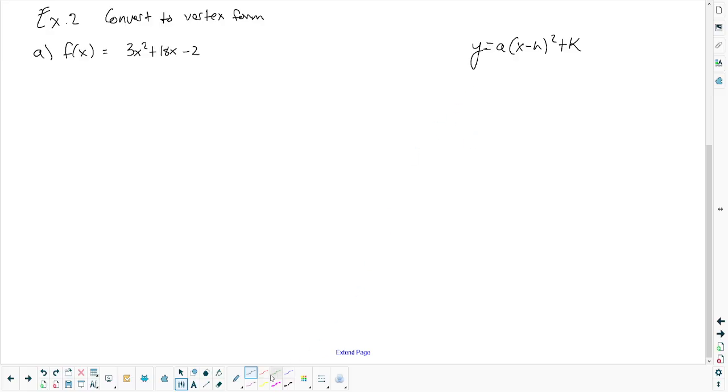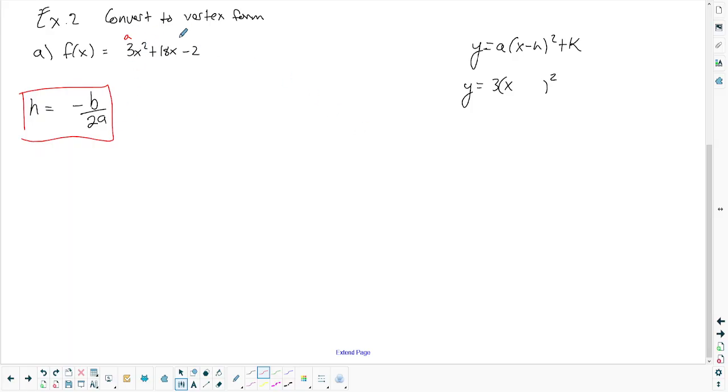And I already know the a value. This is the a value. So if I'm filling this in over here, I already know it's 3 bracket x something squared. The h and the k are kind of the hard parts. So to find the h value, there's a little formula for it, and it is negative b over 2a. That's a very important formula to know, and I believe a lot of you did that last year.